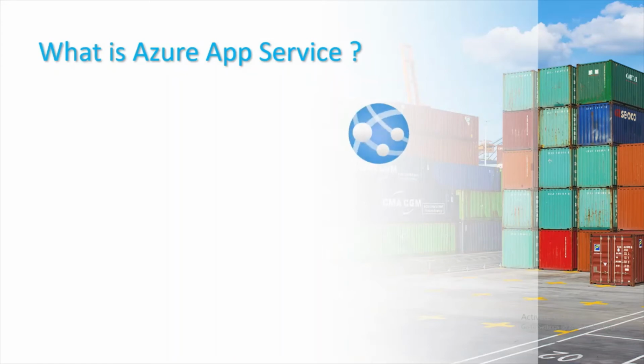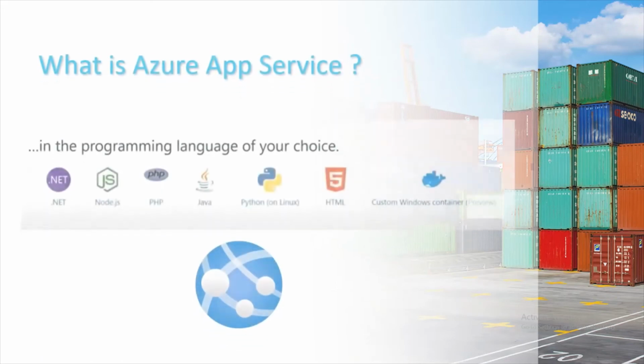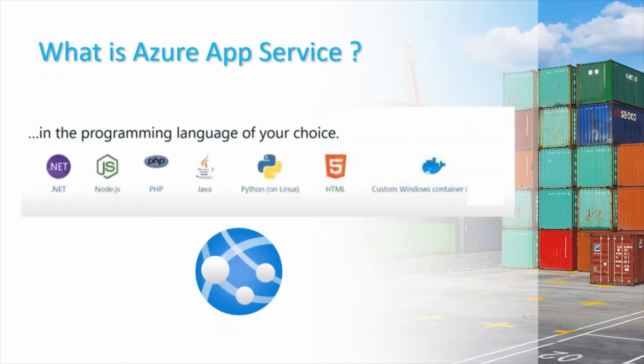So there we have an Azure App Service plan. It's a platform as a service model that enables you to host web apps, mobile backends, and REST APIs. Azure App Service enables you to build and host, and it's a platform as a service offering from Azure, which gives you the infrastructure and operating system to host web apps, mobile backends, and REST APIs.